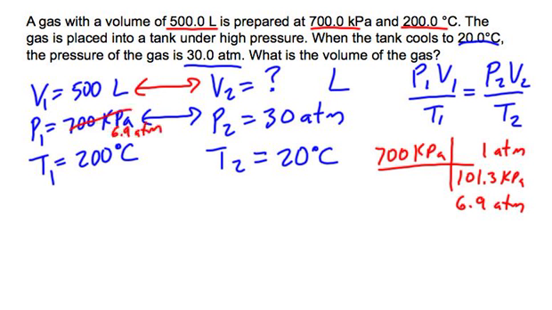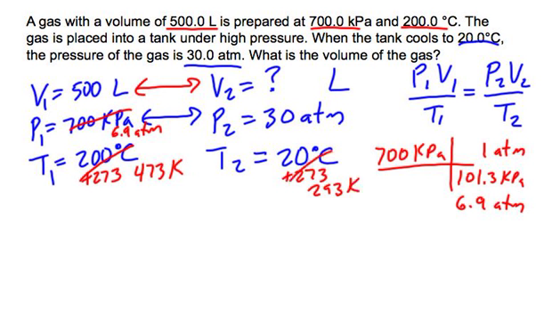Now the temperatures match, but there's still a problem, and that is you cannot use Celsius in any gas law problem. You can end up with 0 or negative numbers. It just doesn't work. It has to be on absolute temperature. So to convert to Kelvin, you always add 273. So you might want to even do that as soon as you write down a Celsius temperature. For a gas law problem, you're not allowed to use them. So convert to Kelvin. So that's out, and this is 293 Kelvin.